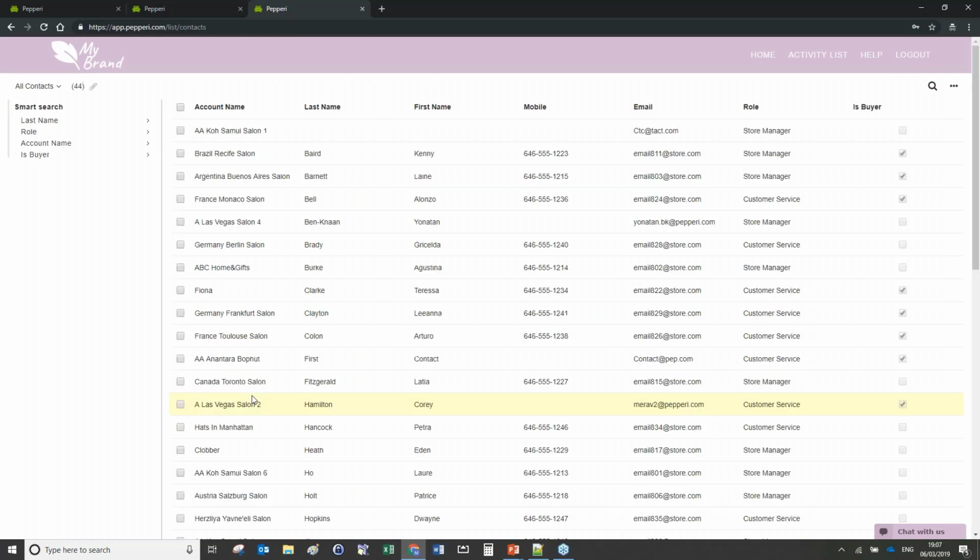I've labeled the button to say buyers just for explanation. This is a list of all of my buyers, all of my contacts that have been uploaded either through integration or the CSV bulk upload. Each contact is associated with an account, and then they have their own fields of name, email, could be a role. There's also a field called is buyer, which is a Boolean field, true or false. It indicates if the contact is actually already connected to the storefront, has received your invitation or not.